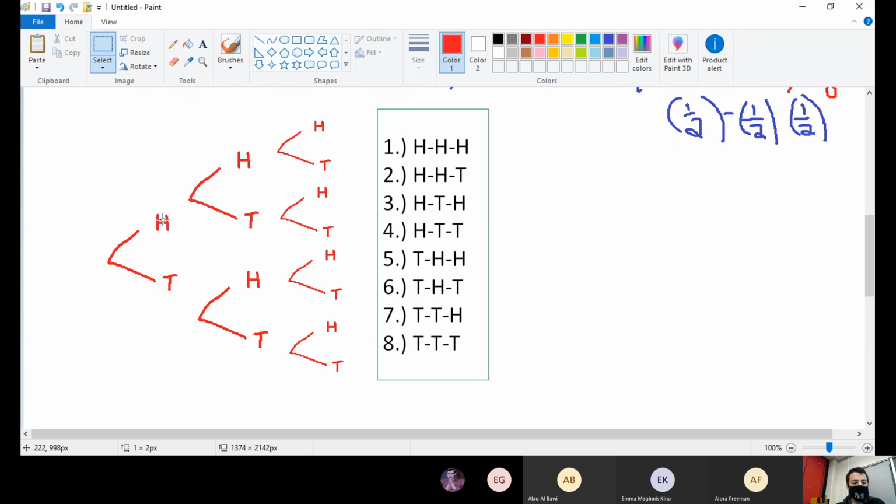But see, you could also go heads, heads, and then tails on the last one. So I have that as the second possibility. I could also go heads, then tails, and then heads. All right, that's my third possibility. So what this does is it maps out all the different possible outcomes. And because we're dealing with a coin, each of these outcomes is equally likely. I'm just as likely to get heads all 3 times as I am to specifically get a heads and then 2 tails.